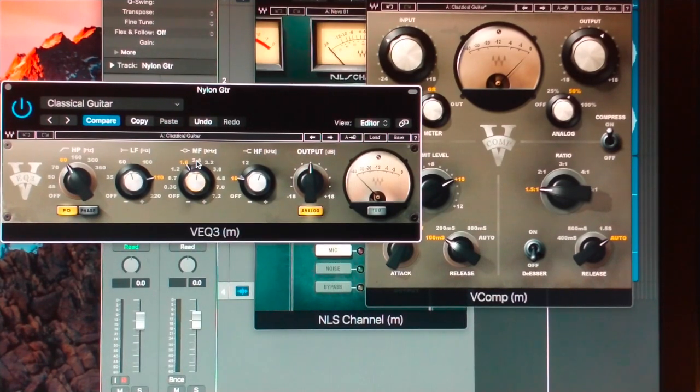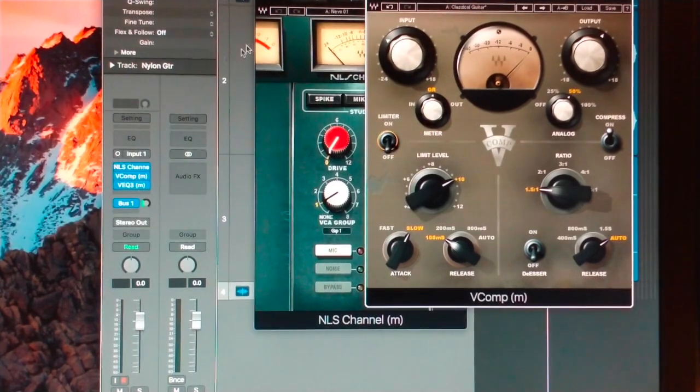You can also try, if you want it brighter and more attack, put it to 2.4 or 3.2, because those will be brighter. This is more upper mid. And then a slight boost of 3 decibels, shelving type EQ at 10 kilohertz. That's it. It's simple. Those are the only three things I use.